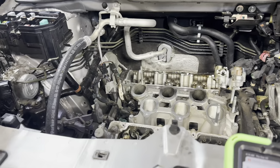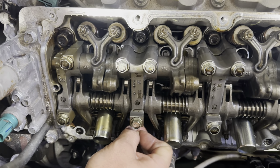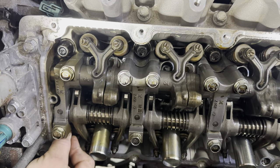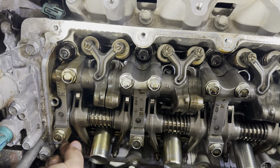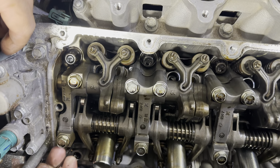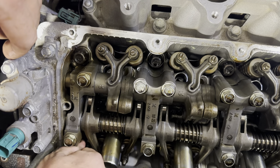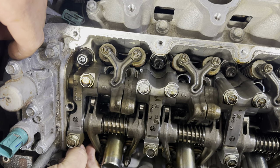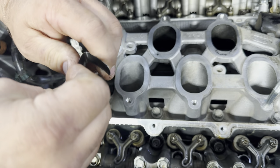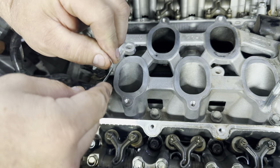Once you torque them, I always want to make sure that by torquing them I didn't change any of the lash. In theory you're not going to, but it could rotate that stud to where it would tighten it up. The intake valves are good. The exhaust valves can be a little bit tougher to get the feeler gauge in there just because of the angle. That one still feels pretty good. Another thing you can do with these feeler gauges to make your life easier — don't be afraid to bend them into a 90 degree or 45 degree, however you need. Just make sure you don't put a crease in this area here, and support it when you're moving it.